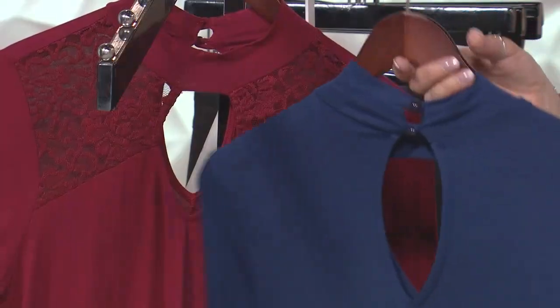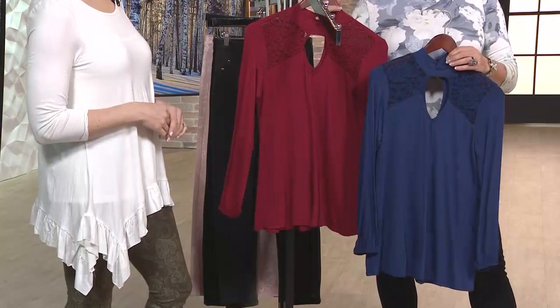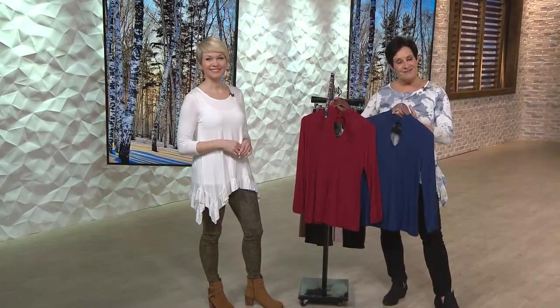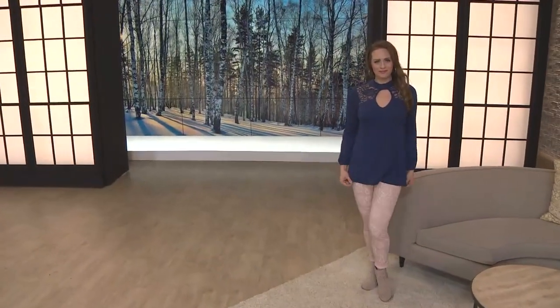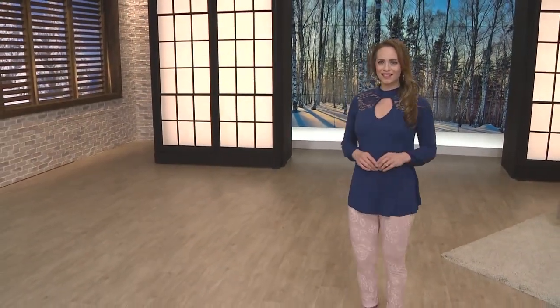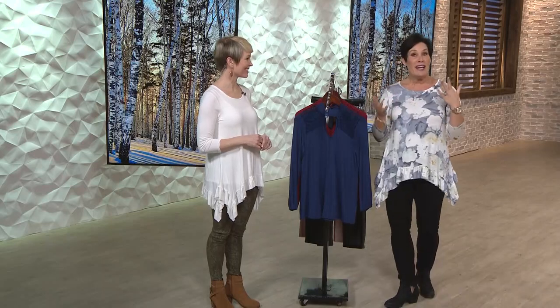Wonderful! So Suzette, tell me what it is about the Kate Mallory collection that keeps you coming back for more. It's the quality of the clothes — it feels just like you're going to sleep in it, you're going to wear it all day and you don't even know you've got it on. We're so appreciative of your call. She not only loves the Kate Mallory collection, I understand she loves One World too — two very nice complementary brands that can mix and match together.